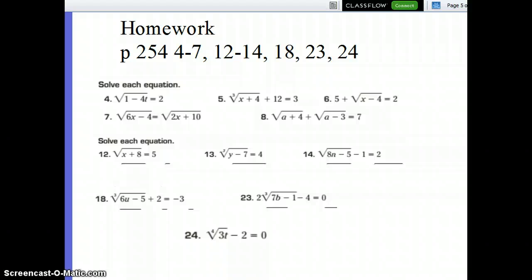I'm going to stop the video and I will make a PDF version of the notes for today so that if you want another copy of them, they'll be on the website. This will be on the website as well. And then the last page of the notes is going to be my answer key for the homework so that you guys can check your homework and make sure you're doing it correctly. Tomorrow we are going to move on, so make sure you feel good about it. Anything else that you do not have done, if you finish your homework, is what you need to be working on for the rest of the hour.